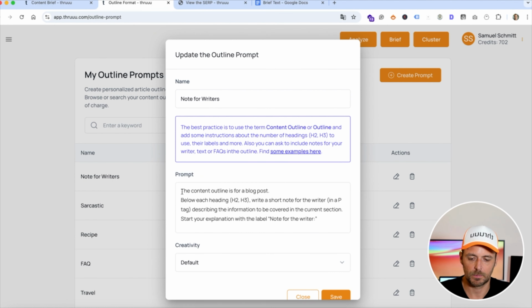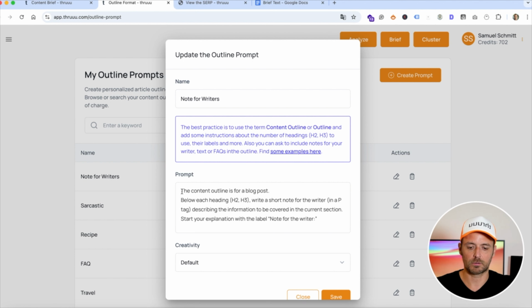So it's a prompt, right? So I don't need to explain anymore what is a prompt. Everybody knows that. You just need to focus on content outline or H1, H2, H3s. Don't tell it to analyze the competitor, because this is done by default.